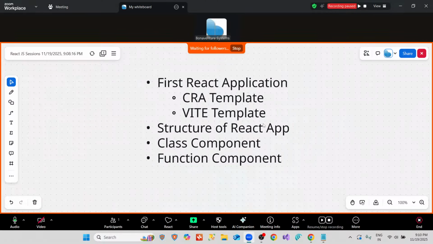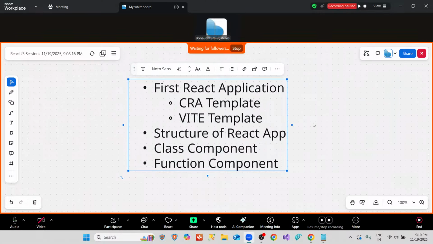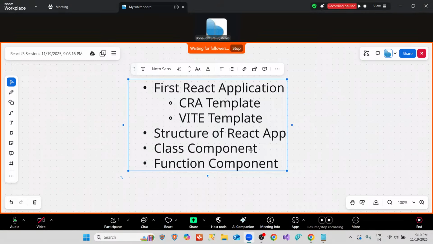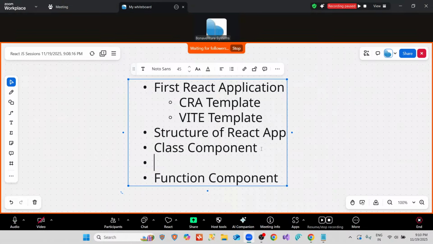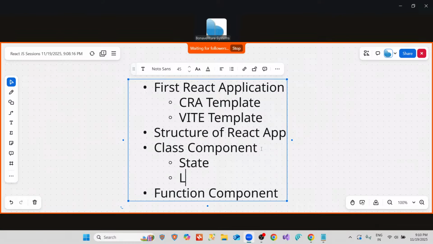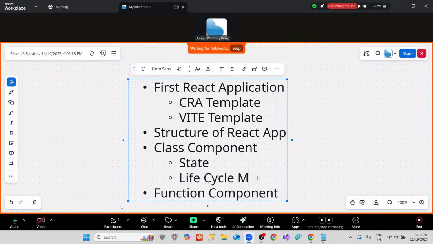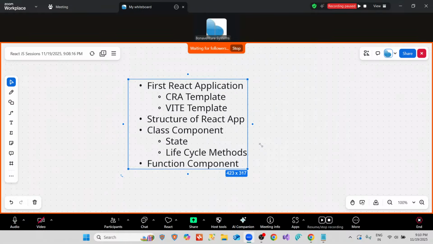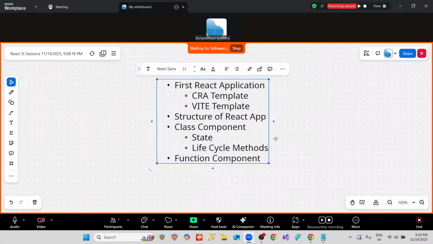So these are the basic things we need to see, and if time permits we will get into the concept of state, and the life cycle of a class component, so life cycle methods. This is the overall agenda that we need to focus on today.